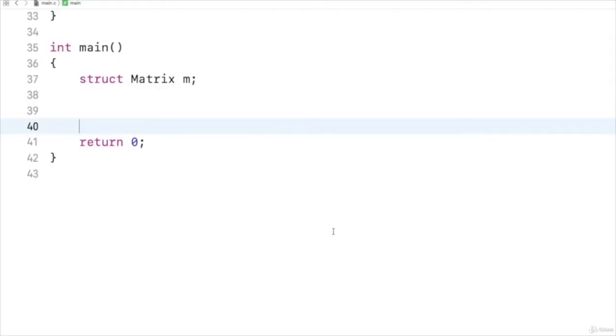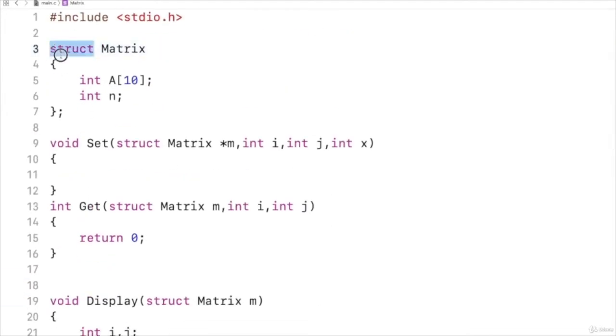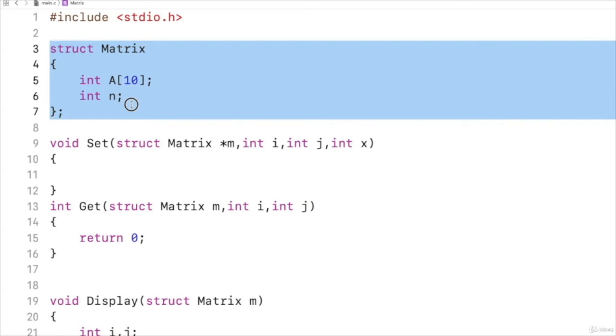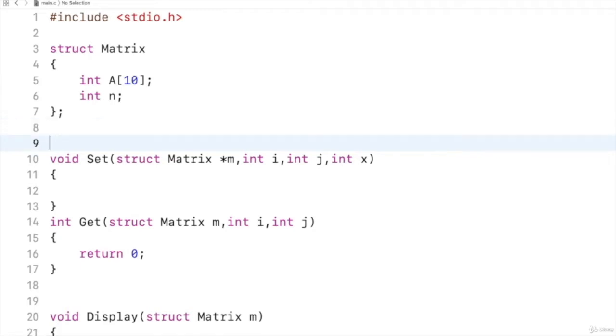In this video, I will show you how to implement a lower triangular matrix using row major representation as well as column major representation. So I am using the same project for matrices. Already I have defined a structure for a matrix having an array of fixed size and n for dimensions. This is the structure we have already used in the diagonal matrix, so I am using the same one. So you should get the idea how we can modify an existing program to make it a new program. Instead of writing the whole program from the beginning, I will modify this one.